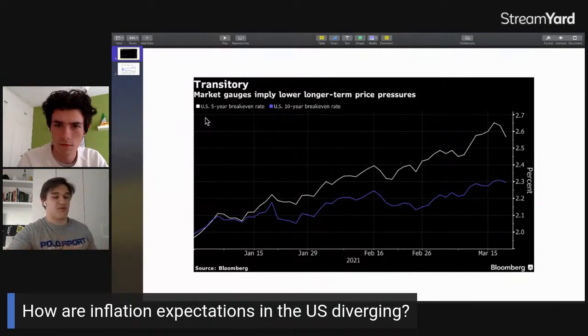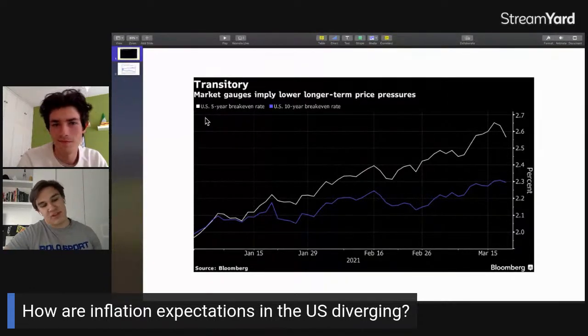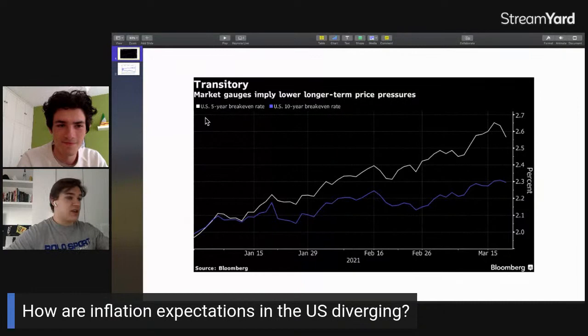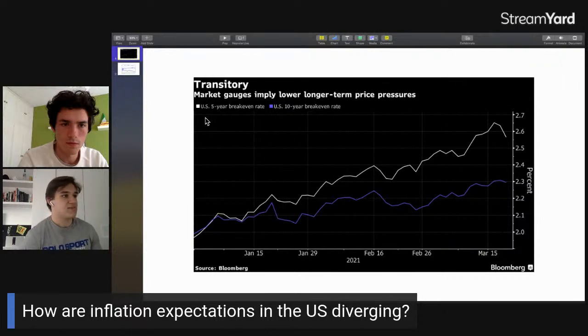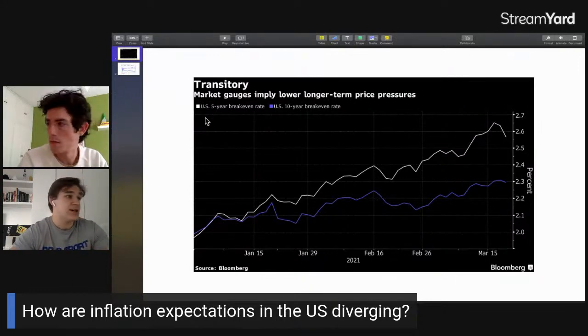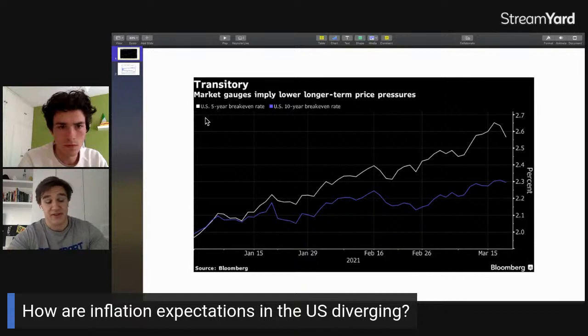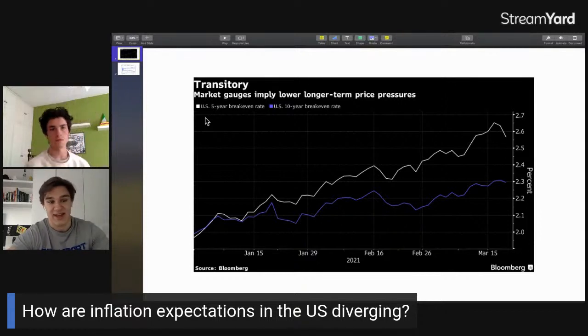And this break-even rate comes from the break-even inflation, which again, like I said, is derived from treasury yields. So essentially, what is the yield required to beat inflation and have a net zero kind of return when it comes to real returns, right? Because if investors assume, let's say, 5% inflation, they won't really want to hold bonds which will get them below that return, obviously, given that bonds are also used in risk management strategies, and portfolio management comes into a lot more things other than whether it makes a return or not. Specifically, what we see here on the graph is the divergence of inflation expectations for the next 5 years and the next 10 years, right?